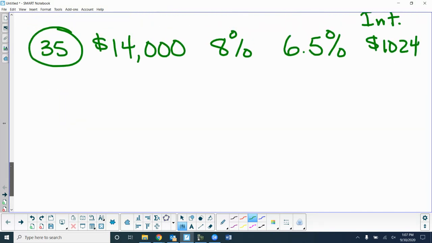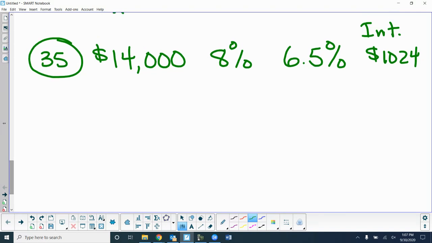Okay, so, Tasha, do you want to make the 8% the X dollars or the 6.5% X dollars? 8, okay. And again, it doesn't matter. All right, so one of them is X. It doesn't matter which one, but the other one has to be 14,000 minus X. The total amount minus the X dollars. Like if I told you this X was $10,000, right away you could tell me, well, that leaves 4,000 for this, right? Because you know that you're gonna subtract 10,000 from 14,000, right?